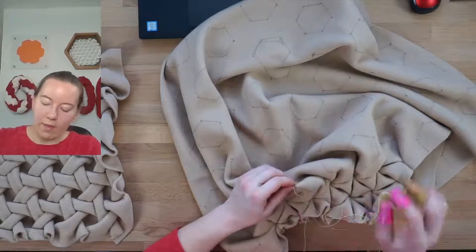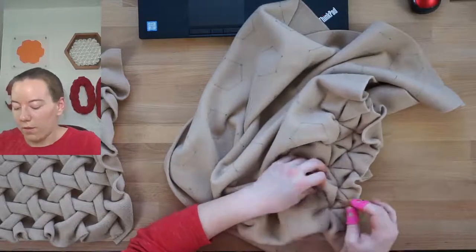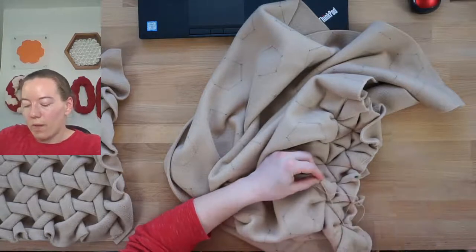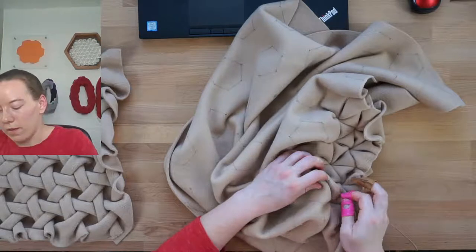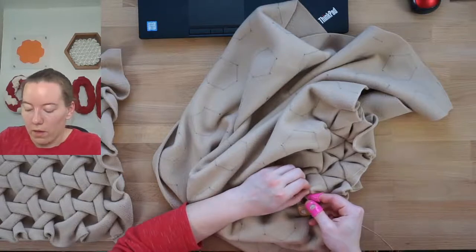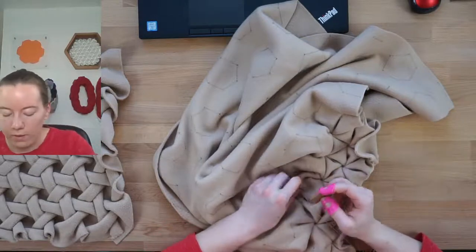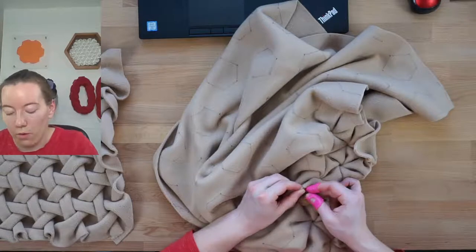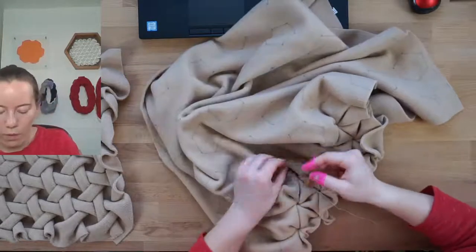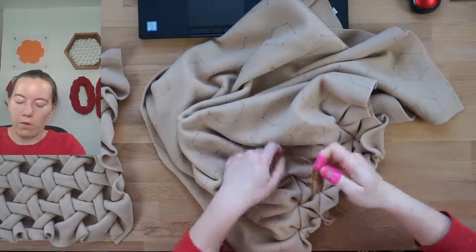So, it's interesting that there's kind of two ways to think about this. You can think about this as folding, or you can think about it as sewing points together. Folding would deal more with one-dimensional lines, and the points are zero-dimensional. And so there are interesting ways to translate between those two.